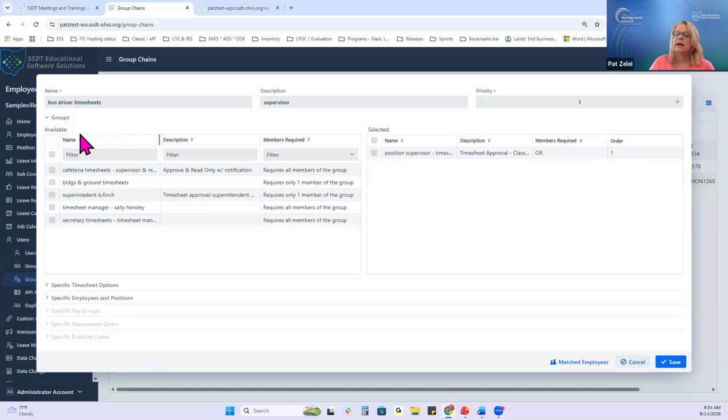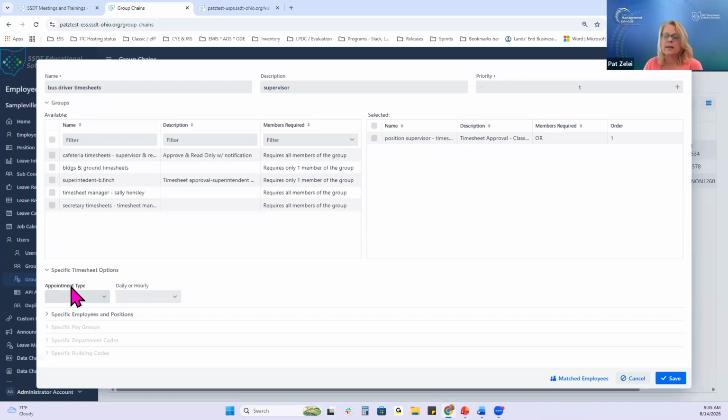So then you have available groups, and you see the building and grounds timesheet group that we set up. So you have available and you have selected. Here, this group was selected for this group chain. You also have other specific timesheet options that are optional to filter to.